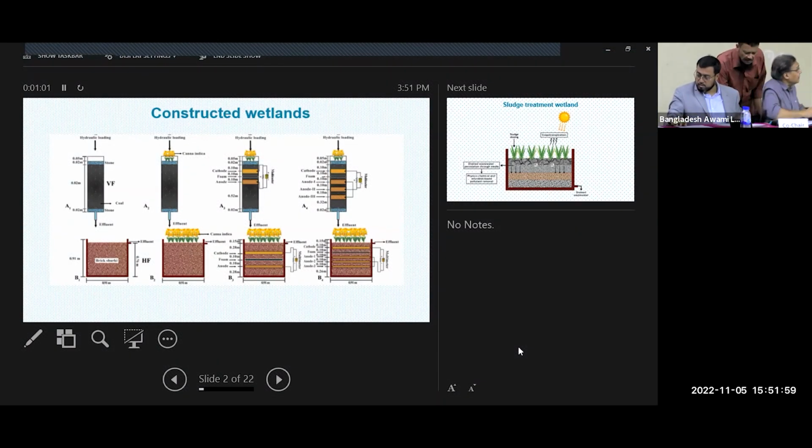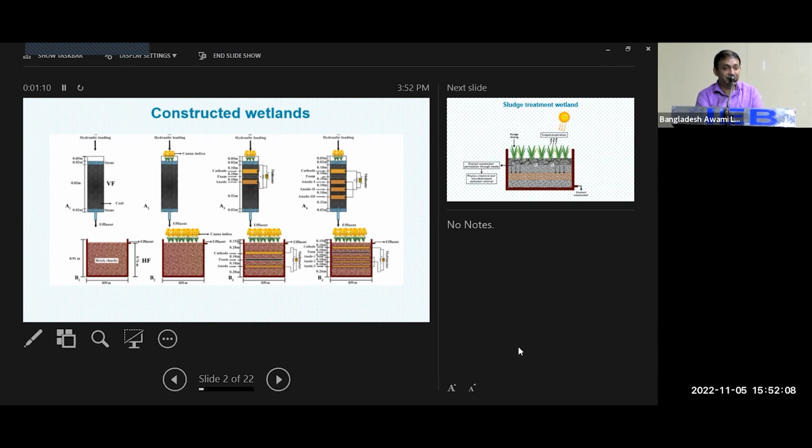Constructed wetlands, I will give a very brief introduction. It's a natural treatment technology. It uses media and plants, and inside the media and around the root zone, bacteria grow, and also other types of microorganisms like fungi and protozoa, but bacteria are the main players. So when wastewater passes through the media, the water pollutants are removed by the bacteria. And moreover, plants uptake nutrients, for example nitrogen and phosphorus, for their growth, and metals if present. And the chemical properties of the media also absorb pollutants.